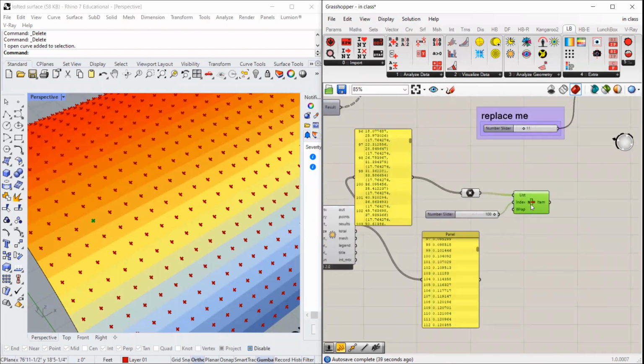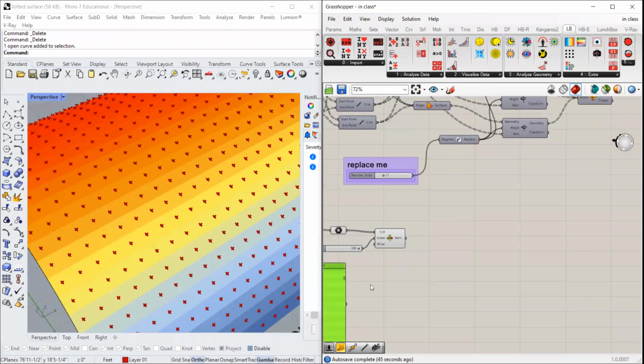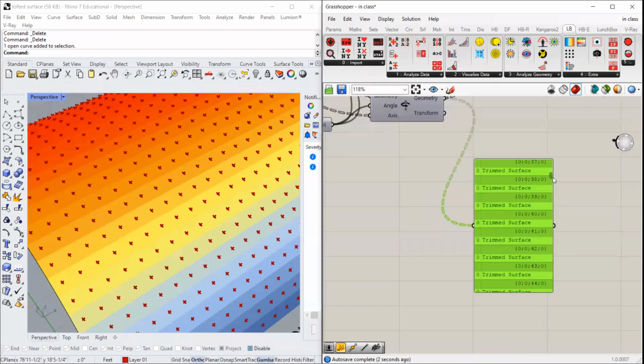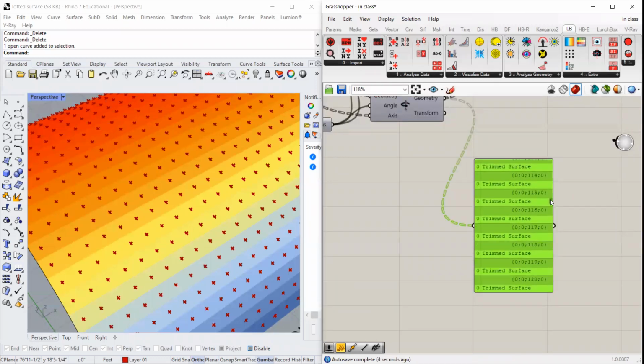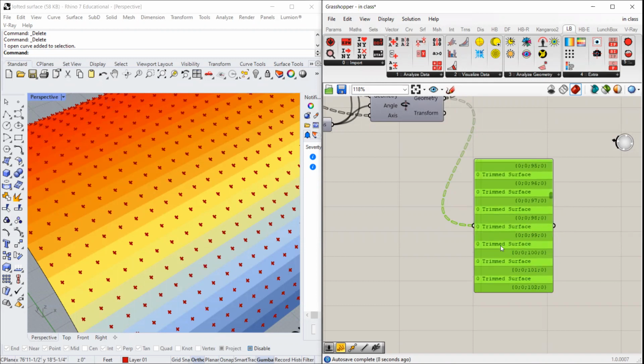So if I was to plug this number into here, because it's a list of 100, it would make the 100th item in this list, which would be the 99th item, the 99th list, this surface.